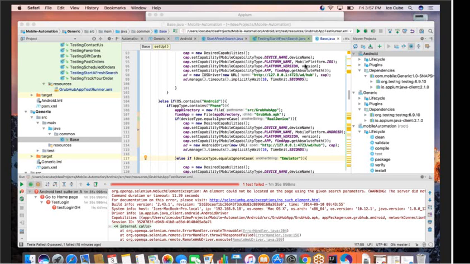So whenever you say MVN, it looks for a POM file within that directory. So you just want to make sure that you're in the directory for which the POM file becomes available to MVN, and that's the one that you want to run. If you were to run the root POM, that would mean you running all the tests. If you were to run a specific module's POM file, that would mean that it's just going to run the runner file or the runner files that you've included in that POM file.